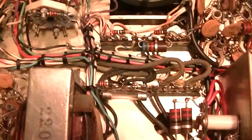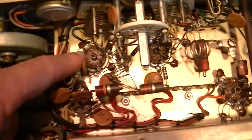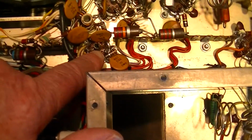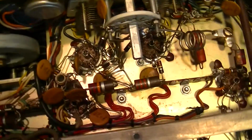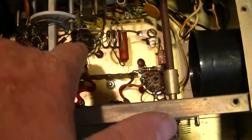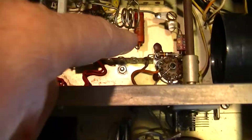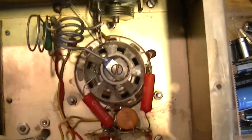Moving back over here, function switch, and the oscillator multiplier string. This is the base of that crystal oscillator tube we were talking about. This is the first multiplier that operates on 6 and 2 meters. This is the 2 meter doubler, only operates on 2 meters, and then that energy goes to the driver tube, and finally to the final.